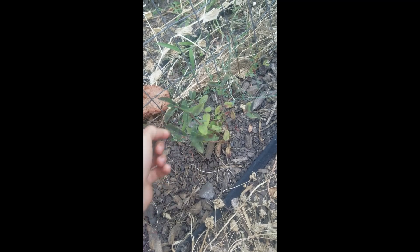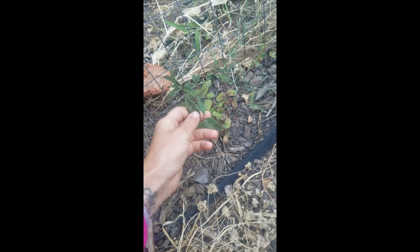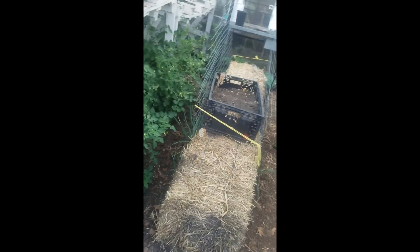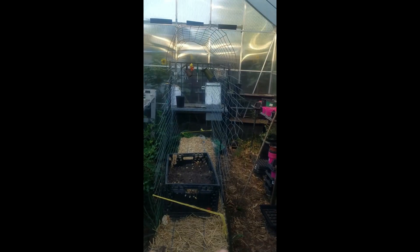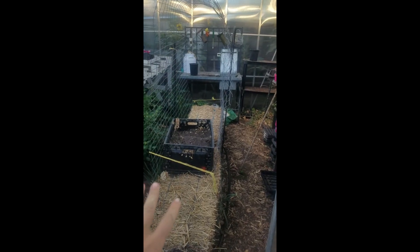Some of these plants I'm just trying to baby them to health and hope they come back next year. These are the honey berries and they are looking a little bit sad, so I'm hoping a good mulch this fall will help them come back. We are getting ready to extract honey — you need a hot room to do it and it helps the honey flow better. I'm thinking I'm going to take out the hay bales and the trellis in the middle and set up a table to be able to spin it in there because it will be warm.